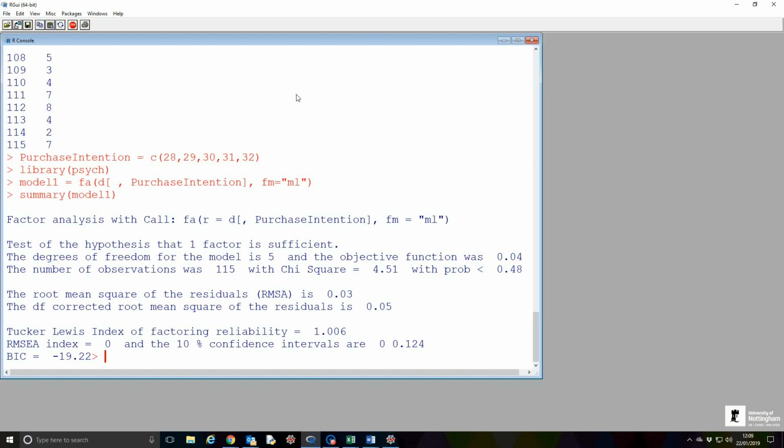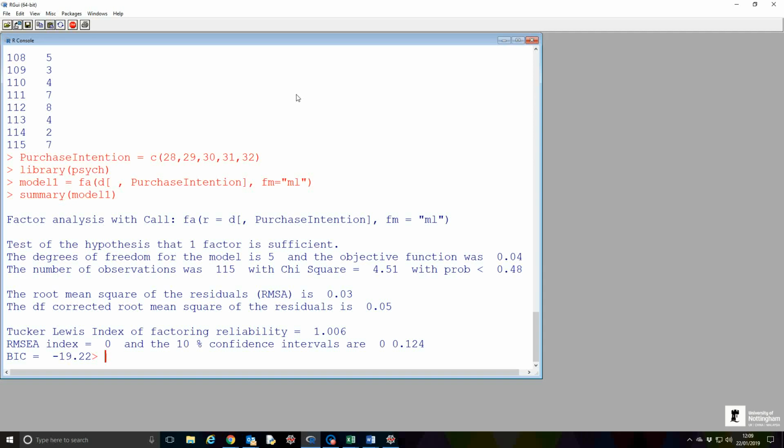Yeah, so let's see what we can see in the summary. On the top it says, I'm assuming that's the command, we did a factor analysis using those parameters. From the output, what we can see is that R is actually quite explicit in terms of what it has produced. The first thing that it says is that the test of the hypothesis that one factor is sufficient was concluded and is significant. Because we didn't tell it how many factors we want, the setting, I'm assuming, is one factor.